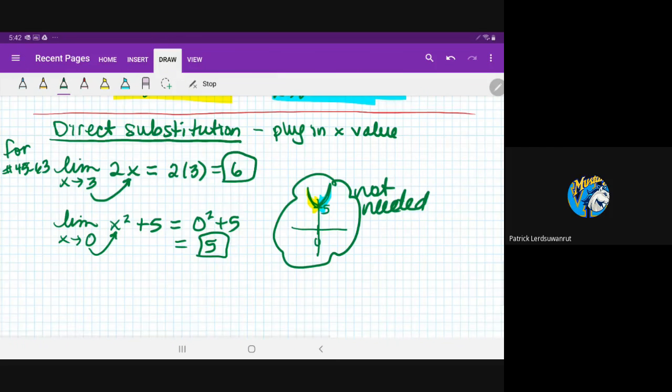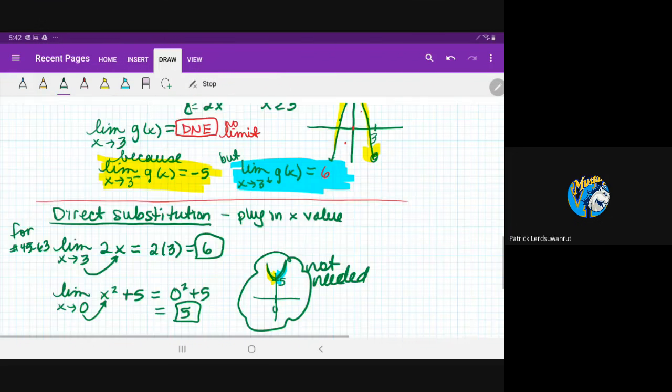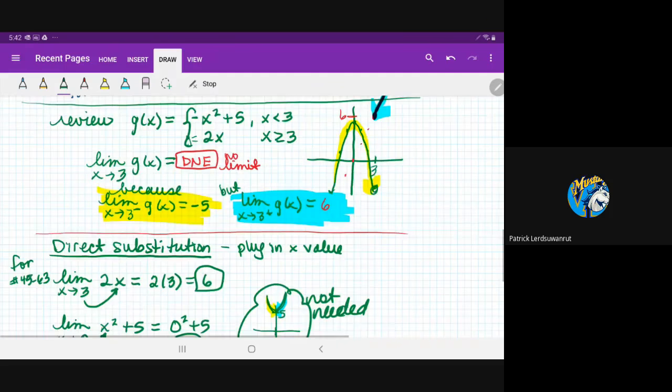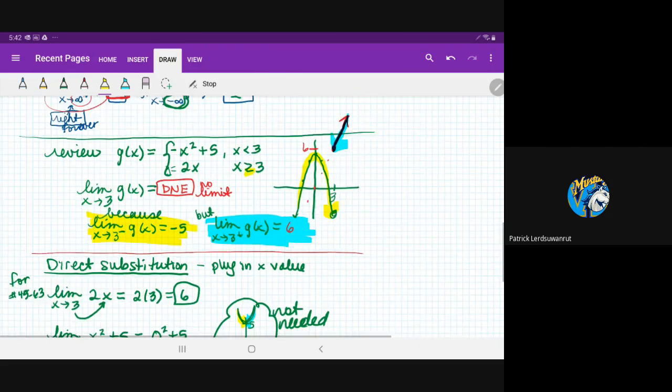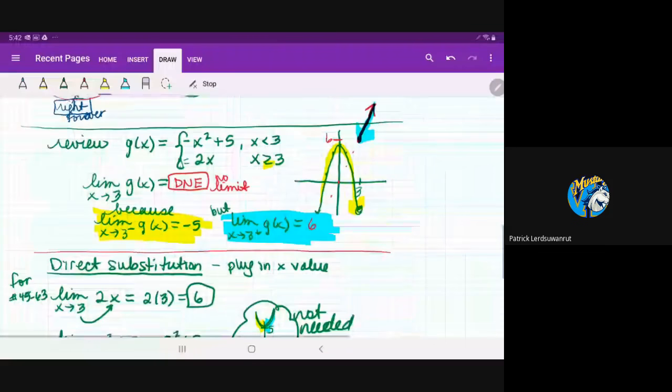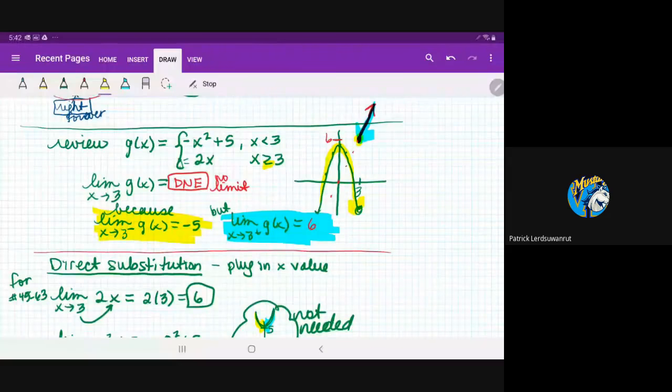But the reason they don't show you that at the beginning is you're like, well, I'll just always plug in. But let's look at this last one. If I actually had plugged in this right here, let me highlight this. See this equal sign? If I plugged in, I would have gotten 6, which is where Mr. Knox is. But in this one, for the red graph, Mr. Knox is right here at 6. So Mr. Knox is at 6, but your friend went somewhere else, and so there was no limit. So despite Mr. Knox being in his classroom, you went to the right place perhaps, but the other person went to the wrong place, so there's still no limit. So that's why we can't just substitute in.